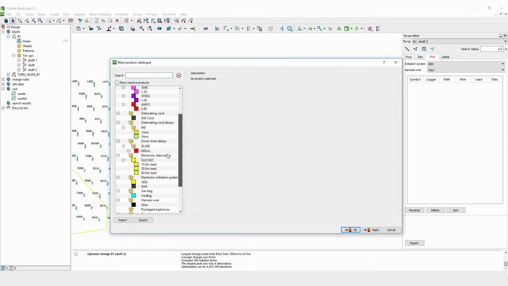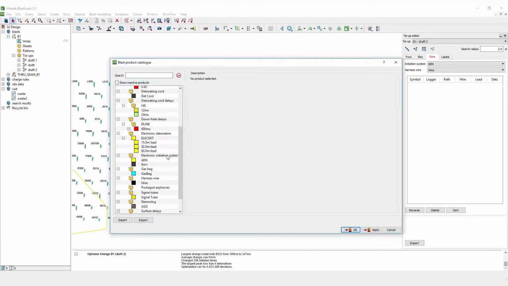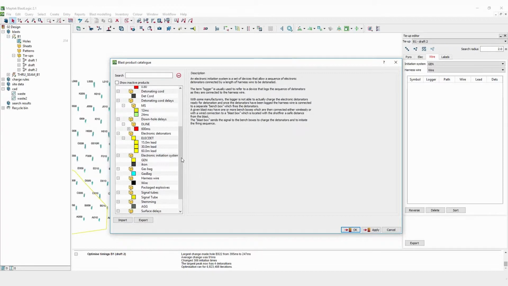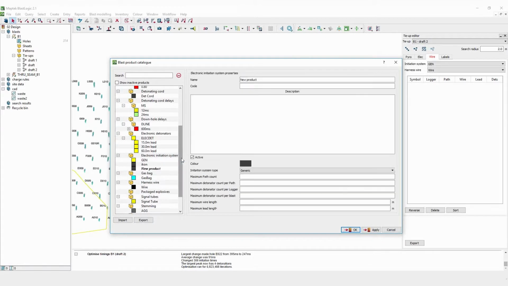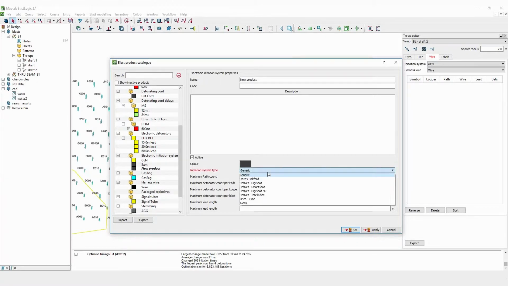Scrolling down, I'm going to go to the Electronic Initiation System tab and add New Electronic System. As you can see, I can use the drop-down to select from existing systems available. We have Cornti, Davey Bickford, DetNet, Orica, and Access. Within the system, obviously, there is some customization in place as well.